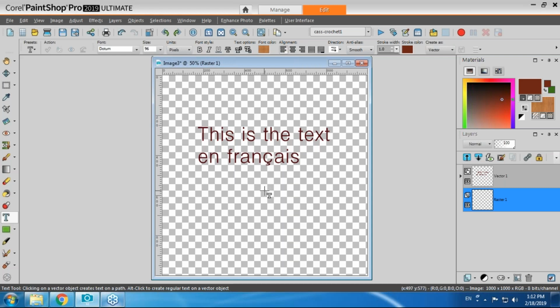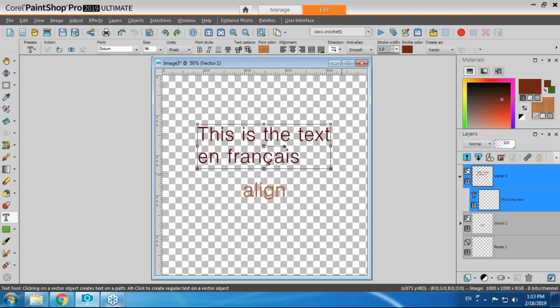So for example, if I click in the center and I write the word align, you can see that it is based on where I clicked. So it is aligned left. So my anchor is on the left. I will highlight it, and if I change the alignment to right, you see that it will leave my anchor on the right. And if I go center, well, it is what it is, just as you would expect, and it will center. And it will do that for all the lines that you have.